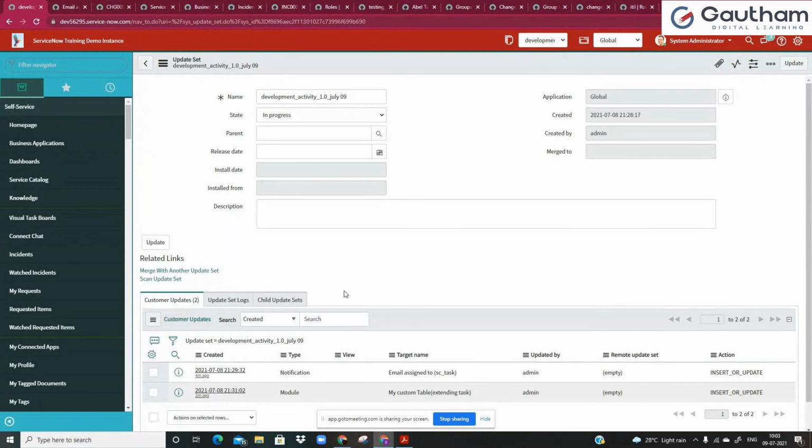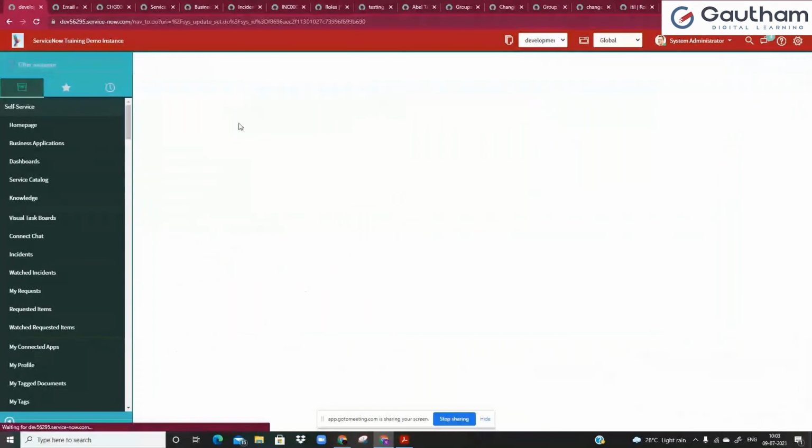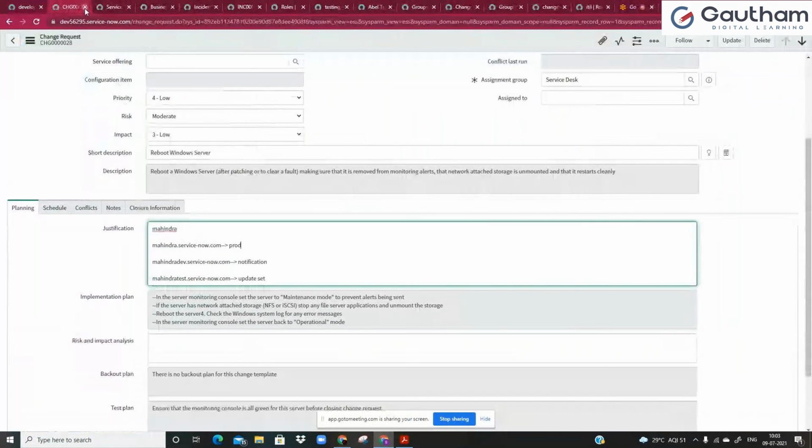Now I have developed that and I want to share it with my friend, or I want to push it to production. What I will do is go to the state complete and right click and save. Before I do that, just watch this option. There is something called merge and scan, right? I'm not bothered about this at this point. I'm doing a save, the form reloads, and I can see that.